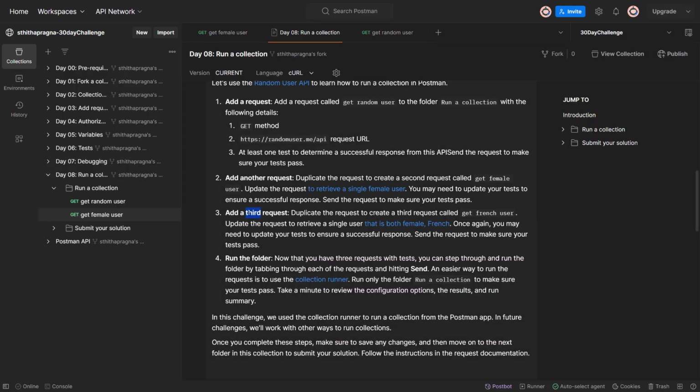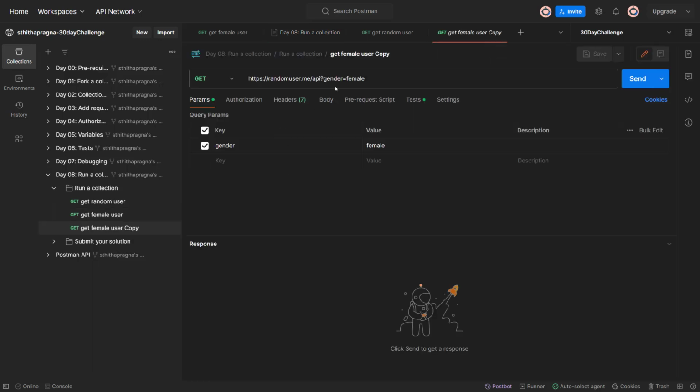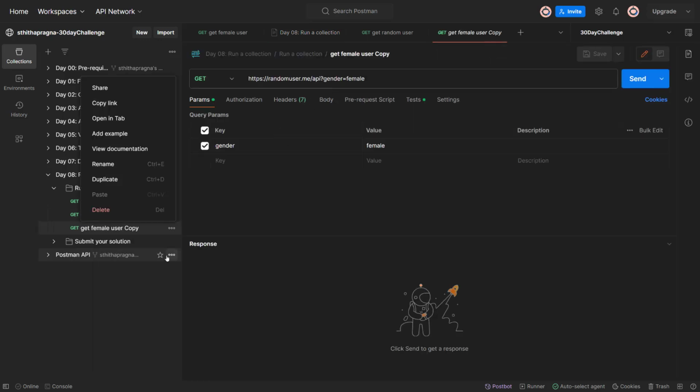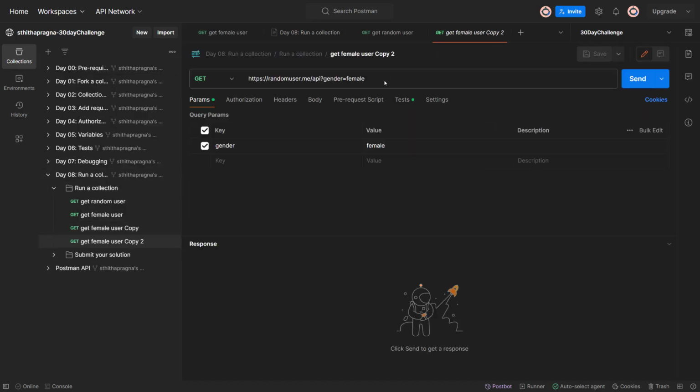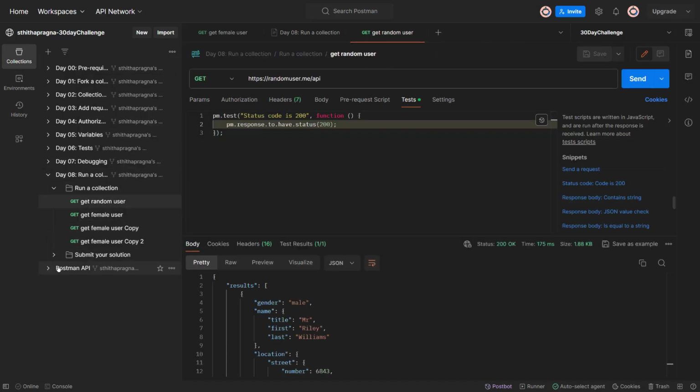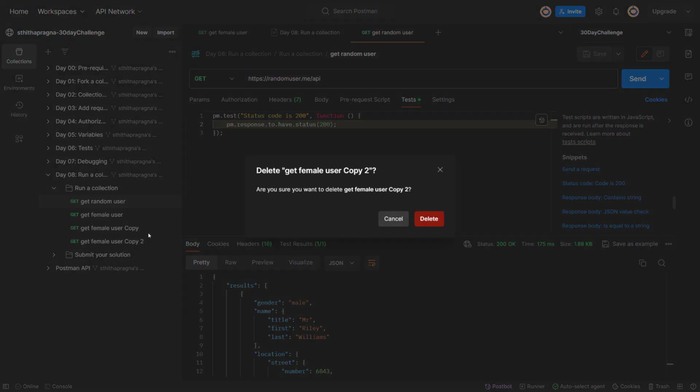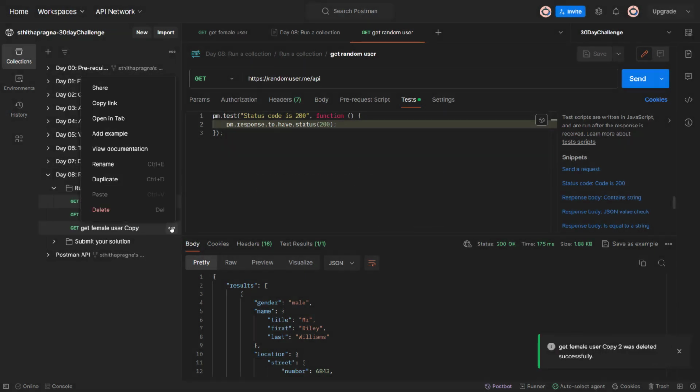There is another third request as well. Okay, duplicate this, get French user. Okay, now I see where this is going. Duplicate it. Oops, not duplicate. Rename it.